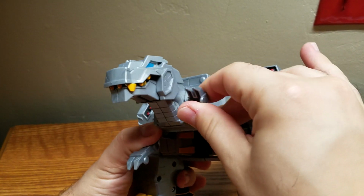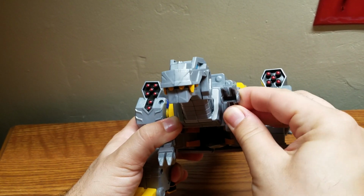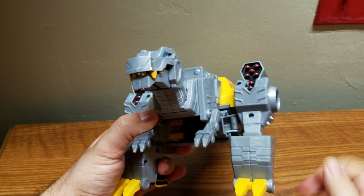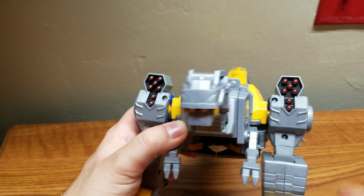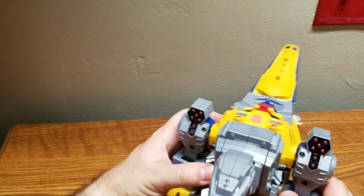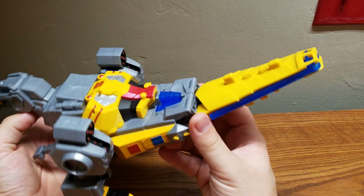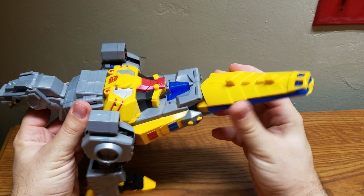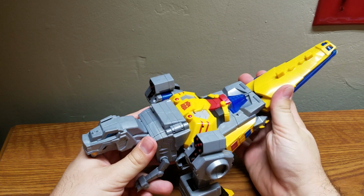robotic T-Rex, his little arms here are on ball joints. So you kind of have him waving. It's adorable. I have no idea what these are. I'm just going to assume these are missile batteries because that's what they remind me of. And I think that would just make the figure awesome, in my opinion anyway. And then his tail actually can wag. So you have this little hinge here where it can wag his tail, which is cool.